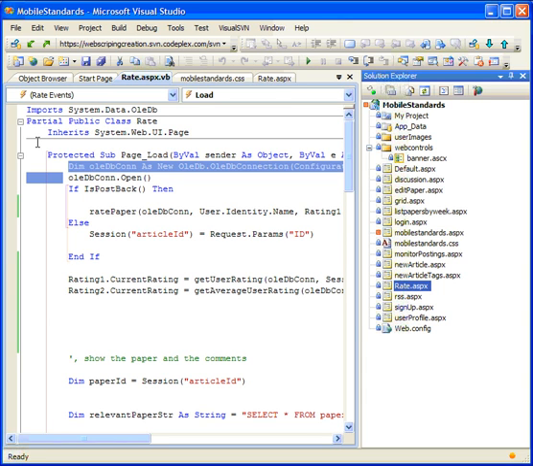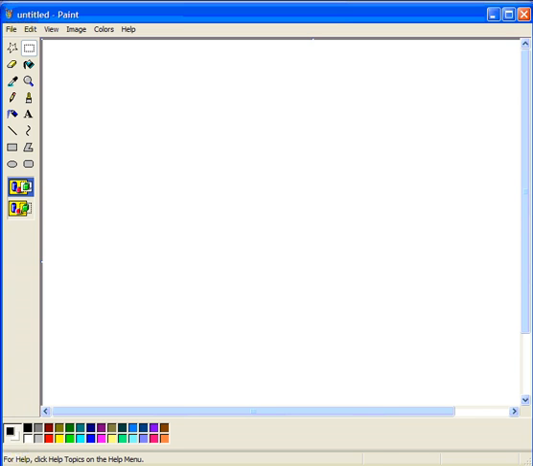Okay. Now, before we start doing autocomplete text boxes, I think what I need to do is just explain to you the logic of how they work in the Ajax Control Toolkit. So I'm just going to take a minute now to draw a little diagram for you. Imagine we're going to be putting a text box in a page. This text box somehow needs to be communicating with our database and knowing all the possible tags that exist in that database in order to be able to give us suggestions.